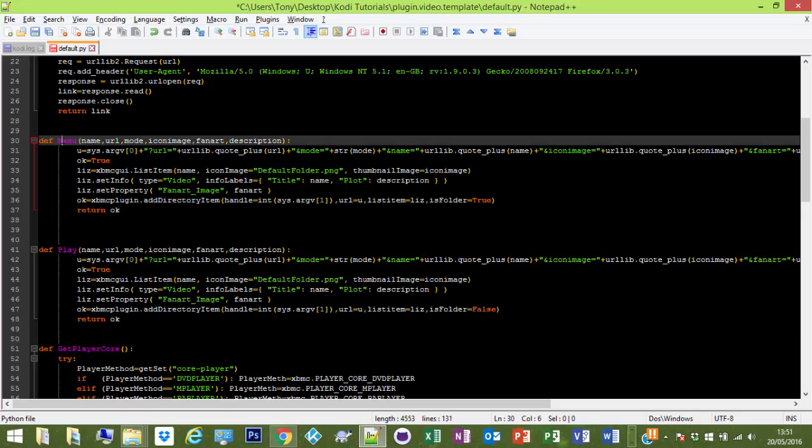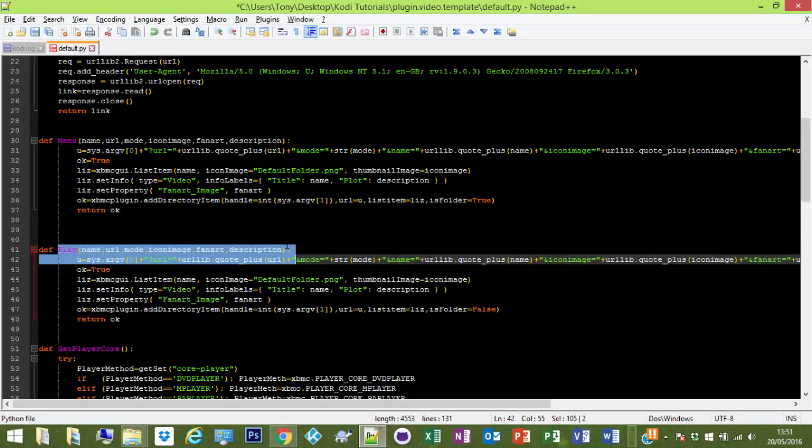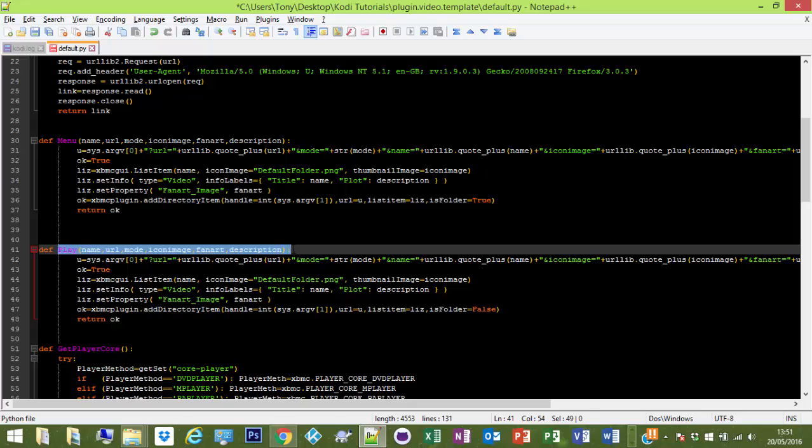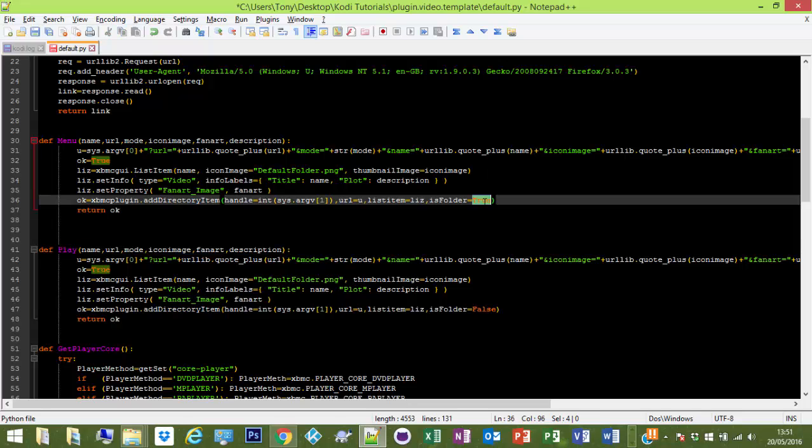So we've got def menu, which will open things as a menu, and def play, which will open things as play. The only difference being one is a folder, one isn't.